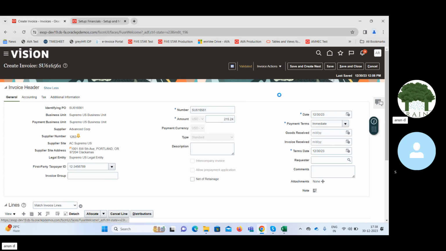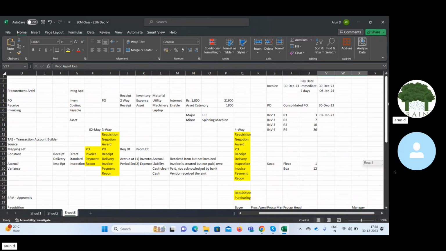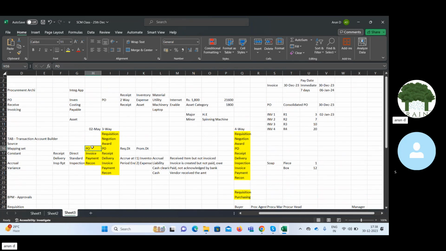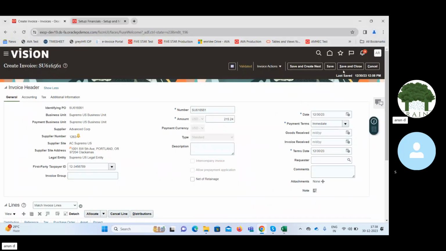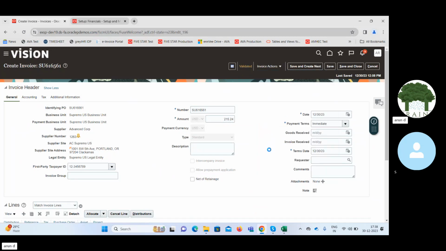Now in the payment cycle, I mean the P2P cycle, the first thing we are looking at is two-way matching. What we did is we created the purchase order, and then we created the invoice. Lastly, we'll do the payment part. To do the payment, in the action I can say pay in full.